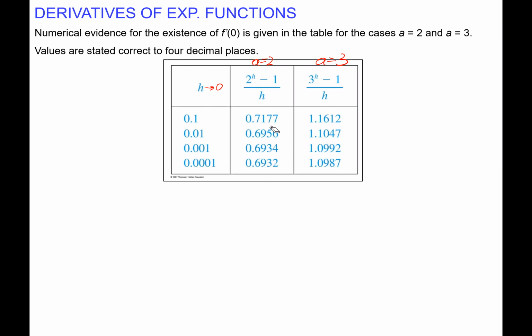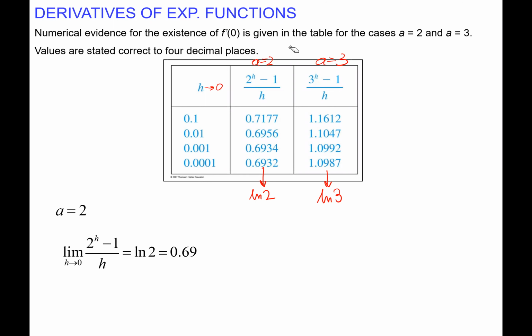And then computing these two limits, we're getting these numbers, which probably are not telling us much. When I would like to analyze them, I will say this one is less than 1, this one is greater than 1. Okay? But I can tell you, this number tends to be natural log of 2, and this one, you can probably guess, natural log of 3. Okay, that means it's really related to the base.